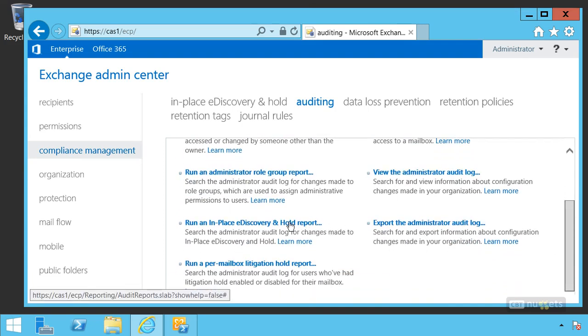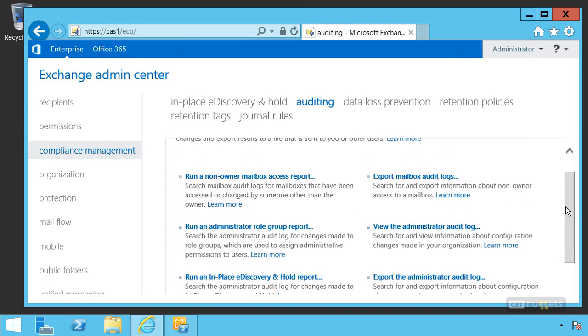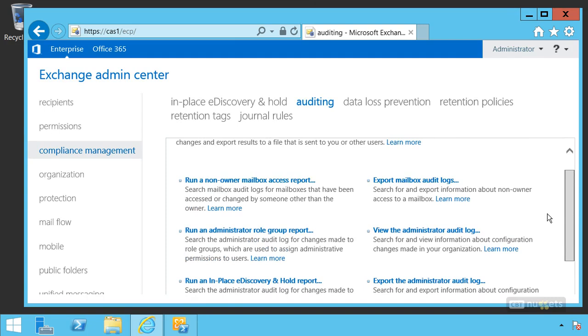So when we talk about those topics, I'll remind you of these reports. But let me show you some of the reports that are here. And I'm not going to run them from here because I like to do this with PowerShell. I'm sorry for using the word actually over and over again.